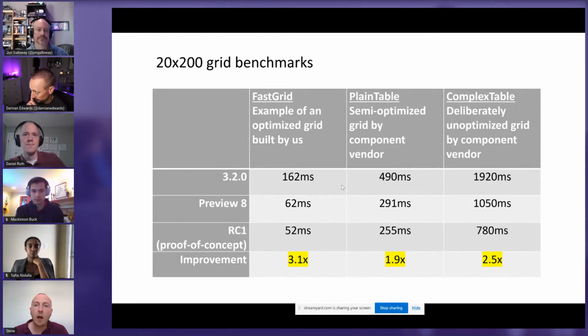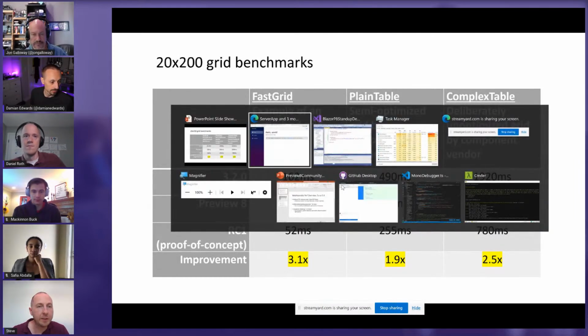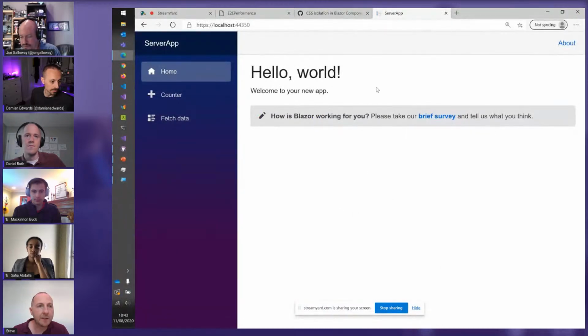And as you can see, the gains that we've had when we went up to preview 8 were pretty substantial. We've got some more gains that we expect to make in the release candidate 1 release. And you can see the numbers there between like 2 and 3x-ish. There are some scenarios where it can get higher still, which is why I said up to 4 times. Now, I'm just going to show you how we actually compute these numbers, because I want to be fairly precise about this so people get the right expectations of things.